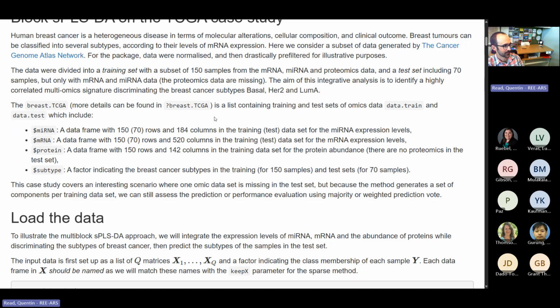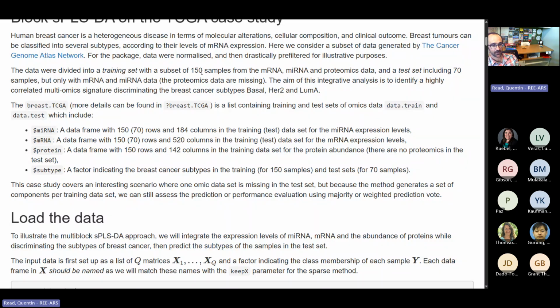Right, and so there are going to be 150 samples in our training set that have 3 different omics collected on them: the mRNA, the miRNA expression, and protein abundance, proteome data. Now, the test set has only the gene expression data.